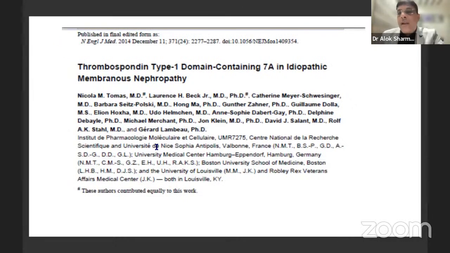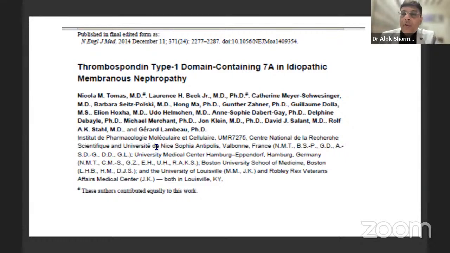In 2014, another antigen called thrombospondin type 1 domain containing 7A, THSD7A, was discovered. So this was the second antigen to be discovered, in 2014. And at the time when it was discovered, we thought about 5% of cases were thrombospondin positive, which now we know is not the case. So actually thrombospondin is very rare. And even in a large center like ours, where we see almost 25,000 biopsies, we don't get more than 8 to 10 positive thrombospondin cases in a year. So it is definitely a very, very uncommon antigen.